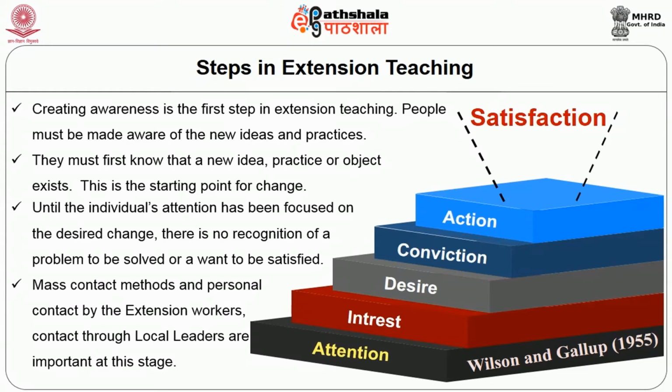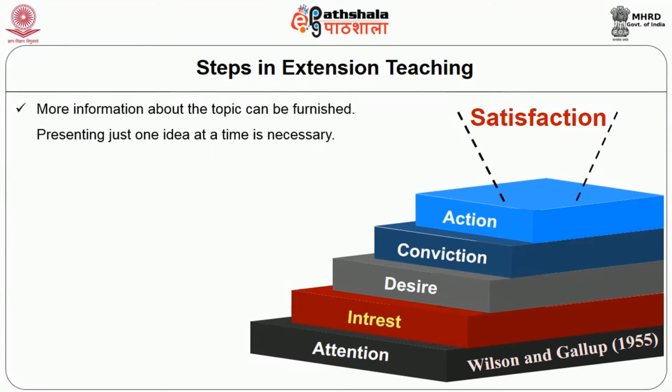For seeking attention, mass contact methods like radio, television, etc., and personal contacts by the extension workers and contact through local leaders are important at this stage. The second step is interest. After seeking their attention, the learners would have gained an idea that this is a new idea. So the next step is to stimulate their interest.